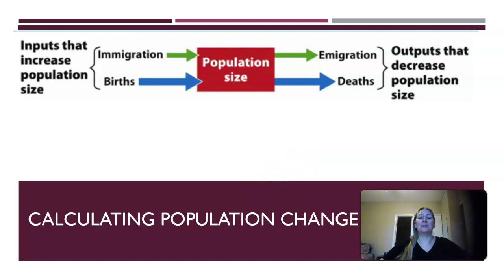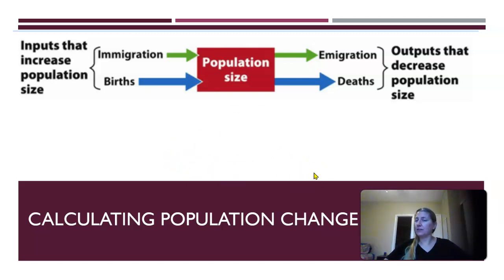In addition to the math we did on the prior video, looking at exponential growth calculations, this one is about population change, or change in population size. At the top of the screen, you can see you do need to know 2 things that will increase population size: immigration into a population, and obviously births. And then emigration, exiting a population, will decrease the population size, as will deaths.